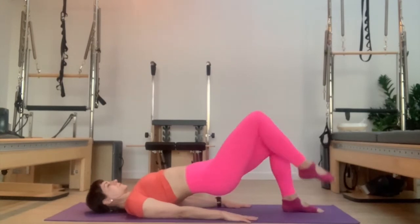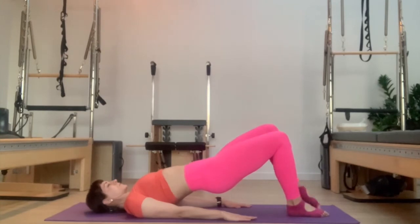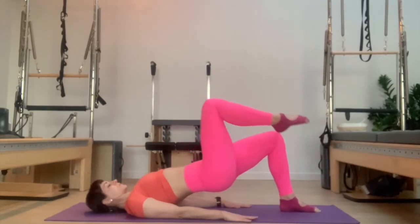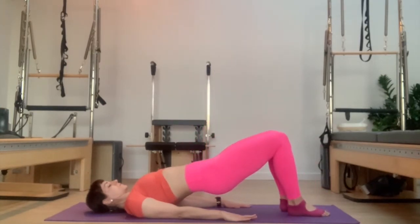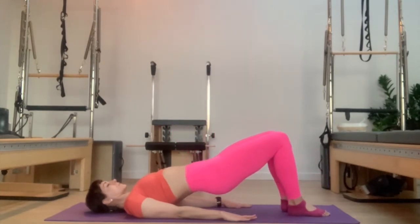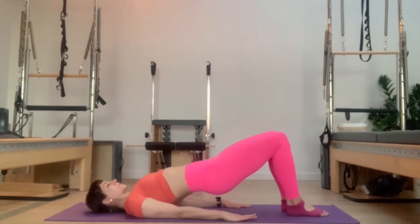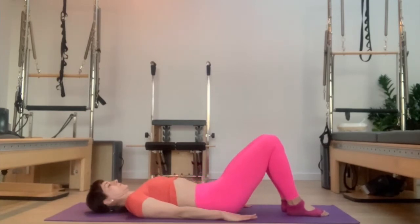We wanna really work that diagonal line all the way from the sternum to the knees, keeping the hip bones facing the ceiling, really firing up through the back posterior chain. And when you're ready, let's take that nice deep breath in. Exhale, roll all the way down through that imprinted spine, back into neutral, and let's roll it out. Good work, that's definitely a booty burner. There's a lot going on there.